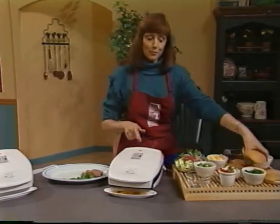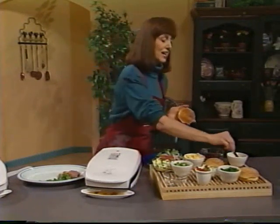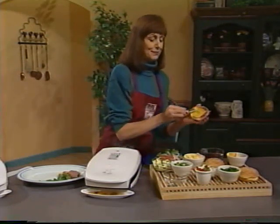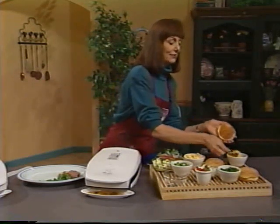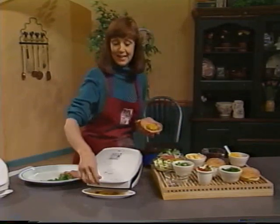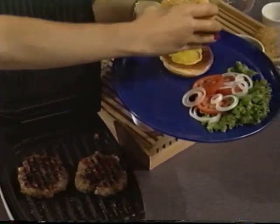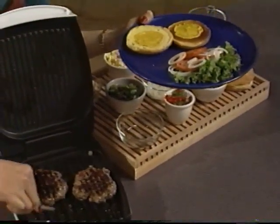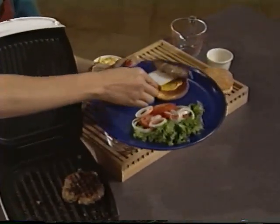So now you can start preparing the hamburger buns, and I've toasted these buns actually on the grilling machine. Just take a little mustard and spread on your buns. And I wanted to remind you that mustard is a much better choice than mayonnaise. Tablespoon per tablespoon, you're going to save about 11 grams of fat by going with mustard. So now we're ready to take one of these hamburger patties off the grill and put together our power burger. And you can top your power burger with anything you want. I've got lettuce, tomato, and onion.